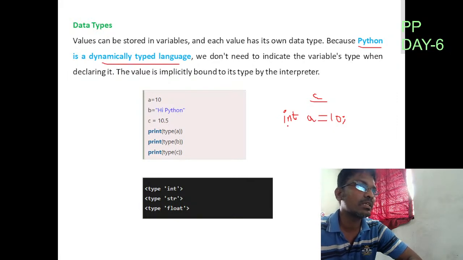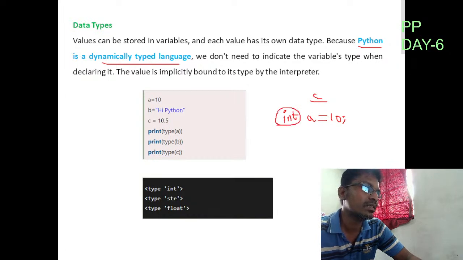That's why you need not declare the data type as in C programming. Whereas in C programming it is static: you must mention the data type, and after that you write the variable and assign the value to it. Whereas in Python it's not required.